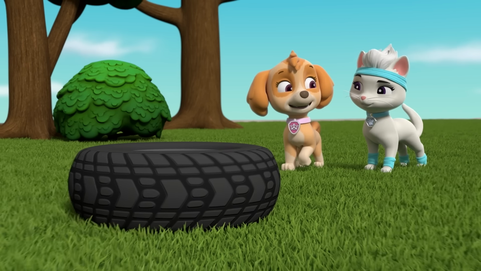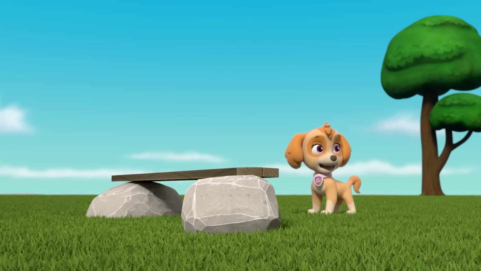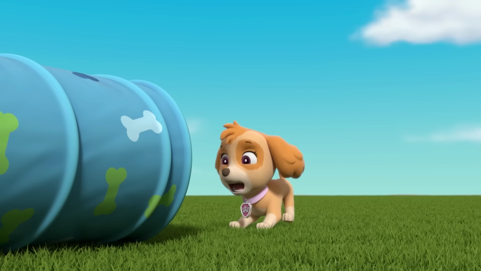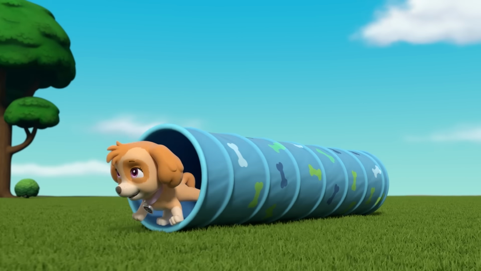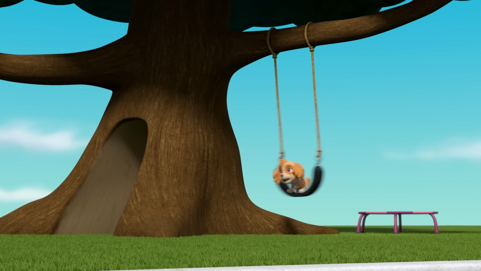Easy. First, hop through these. Next, you leap over these. Roll through this. Then bounce, bounce, bounce. Then you finish with a fancy flip.